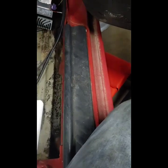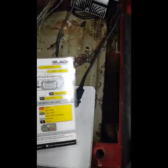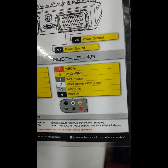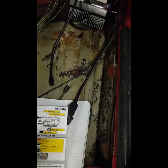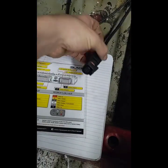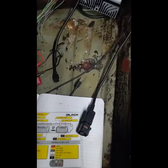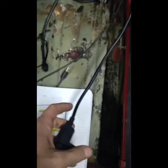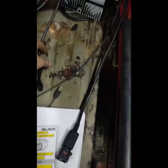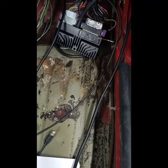This is the next day. I remembered to grab my fancy crimpers. I Googled it because you've got an option of 4.2 or 4.9, and since I had an LC2, it uses a 4.9. So I know what these are going to need to be. I'm just going to have to cut this off, pull this back, and use my multimeter to figure out what wire corresponds to which pin here. And then I'll know which wires to hook up to my computer. And hopefully it all works the first time.